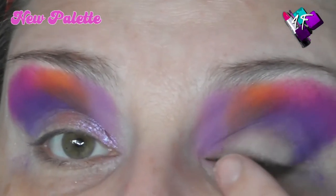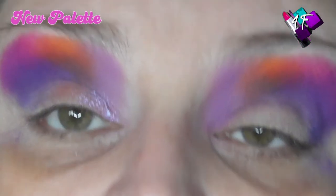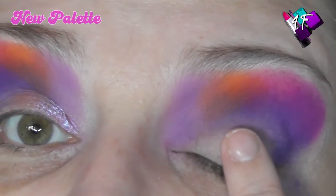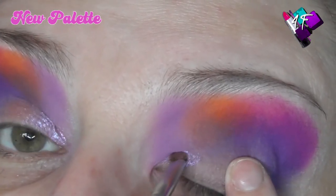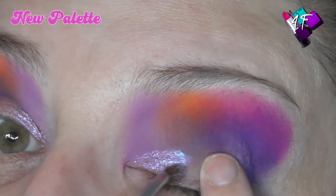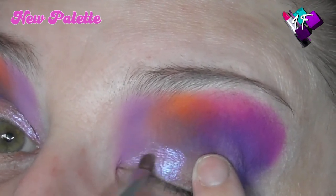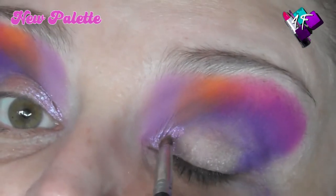themselves. Now with this eye, because of this creasing, I do have to stretch the eye out. Now the way that I do that to prevent as little damage as possible, take the width of the creasing, same width again, then put my finger on and gently stretch the lid out. And I'm literally only stretching it out far enough to flatten the crease, so that this goes on smoothly and is blended well to the lid.